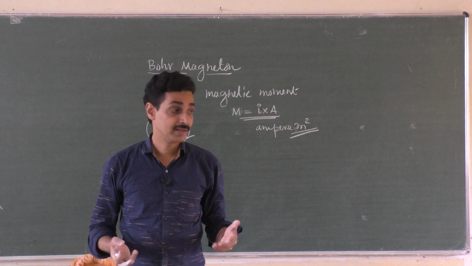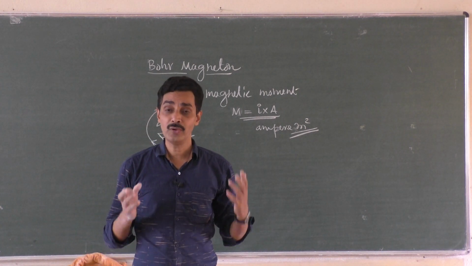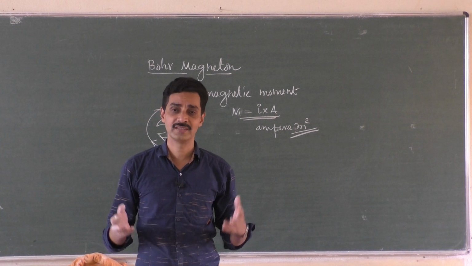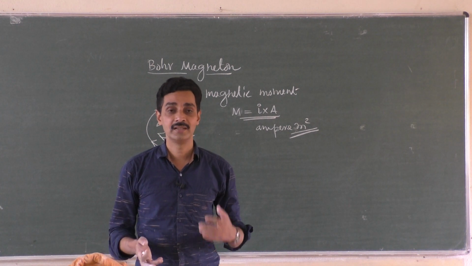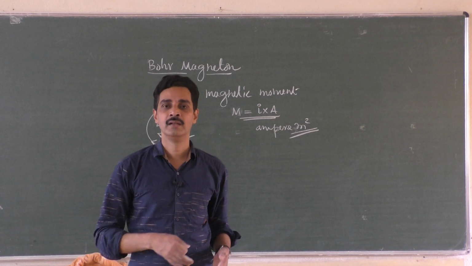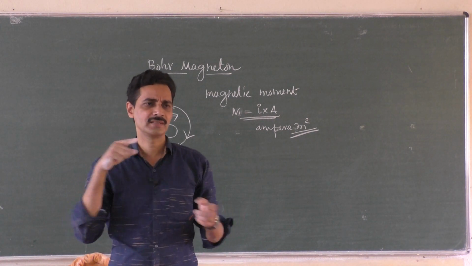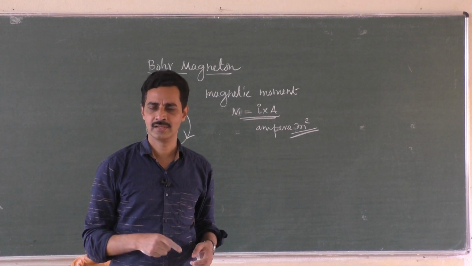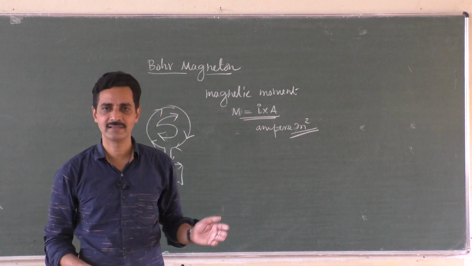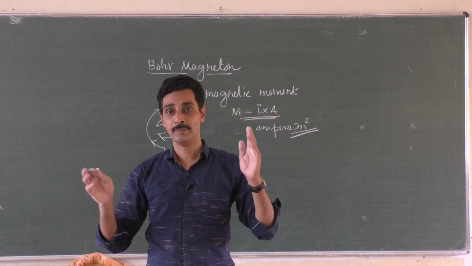But why is an iron piece not a magnet? That is the question now. If you have plenty of electrons moving around the nucleus in circular paths, why can't the iron piece behave like a magnet? Why should we magnetize it? Very simple. If one electron moving in a particular direction produces a magnetic field in one direction, another electron produces a magnetic field in the opposite direction, they cancel out. The net magnetic moment in the whole specimen is zero.